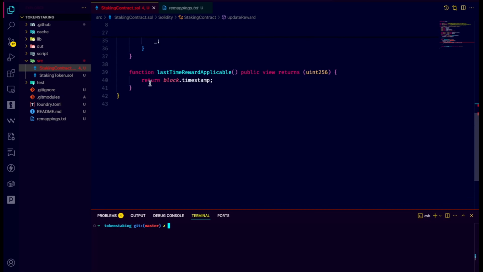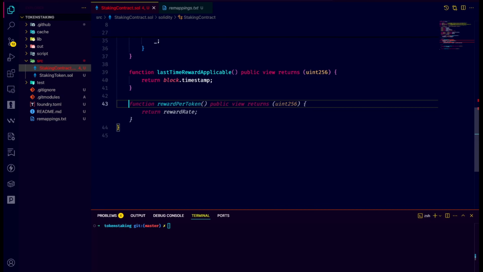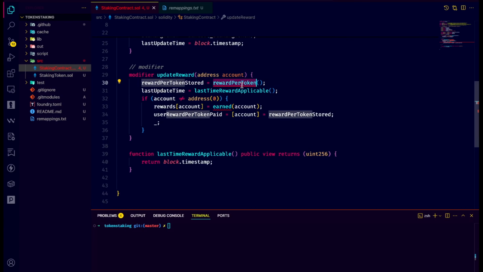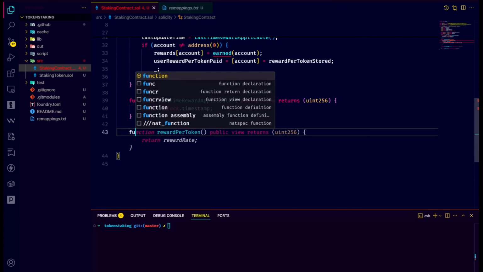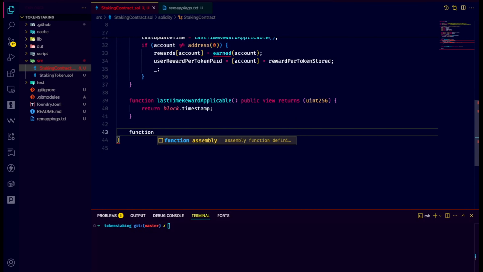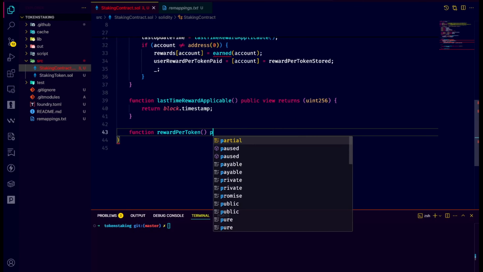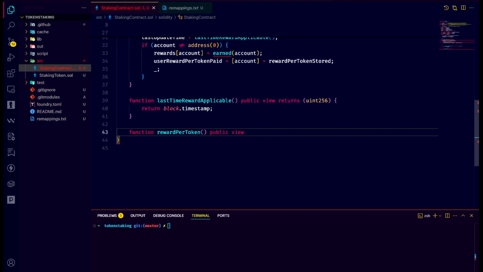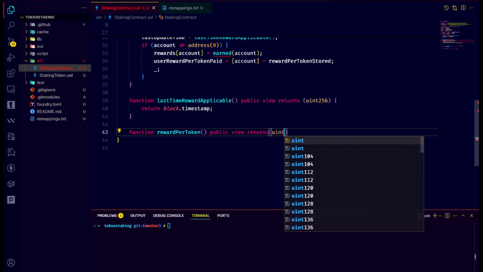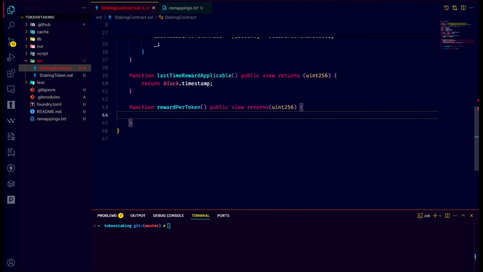Let's go ahead, and from here let's create our second function, reward per token. Copy it from here and create function reward per token. Let's make it public view returns, and from here we are going to return uint256. Now let's write logic.